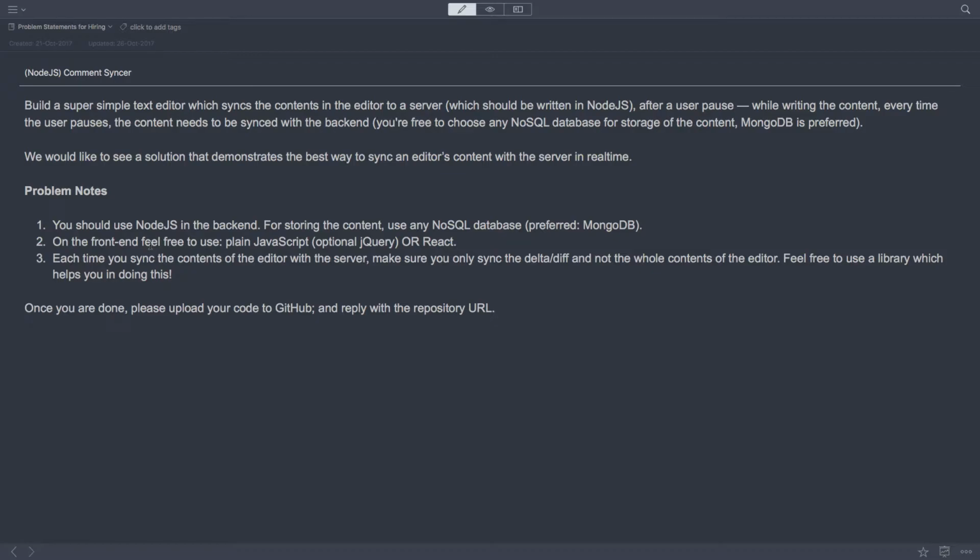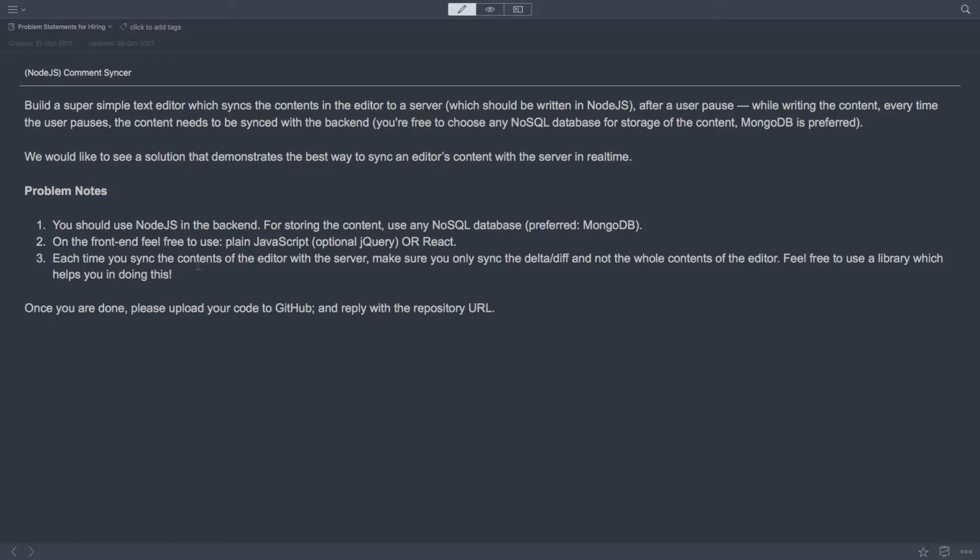And the third problem note, which is quite a crucial one, is that each time you sync the contents in the editor, we would want you to build a solution which does not sync the entire content, but only the diff that has been changed.